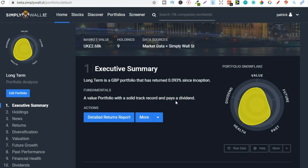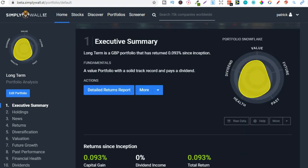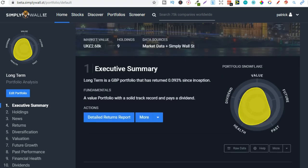Now, as you probably know, I do know a bit about the stock market. I'm in no way a guru, or I don't know absolutely everything. I just researched some stuff a few years back and it's still in my head. But I'm still researching now. I'm still learning as much as I can, because you never stop learning.